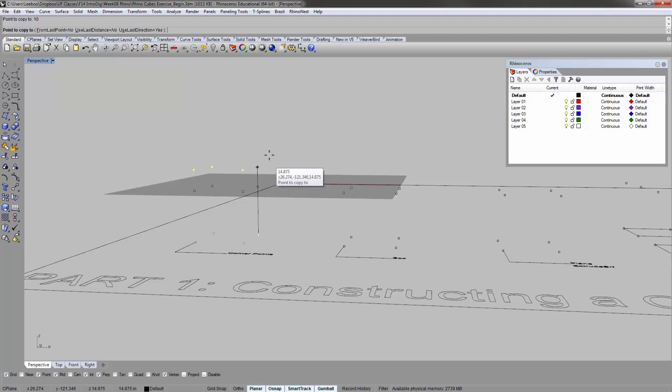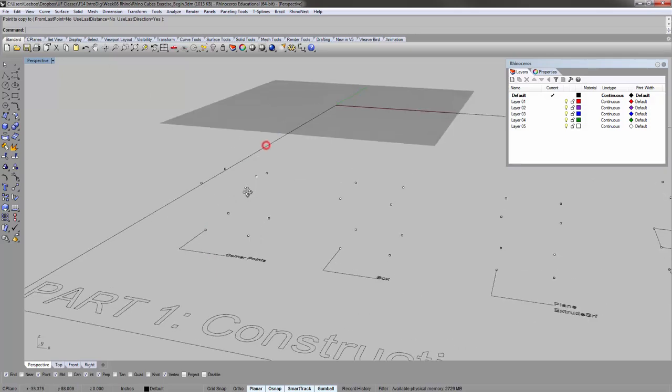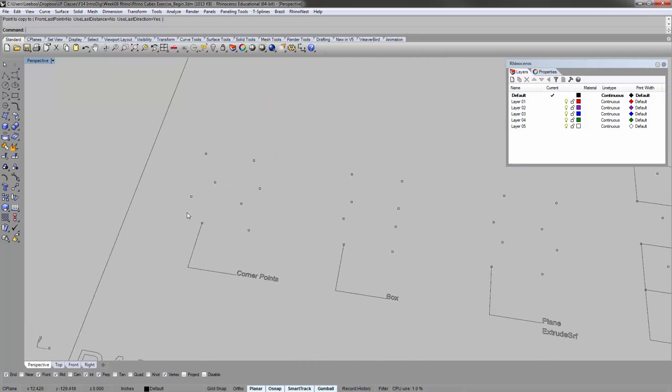And you'll see that this method actually allows you to do more than one copy. So if you're doing more than one copy, then I can do 10 and put 20 and then 30 and 40. So you get a whole stack of these, right? But here I'm just looking for one copy. So I'll enter to finish the command. That's how you get that.